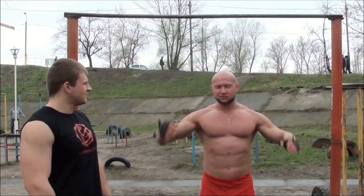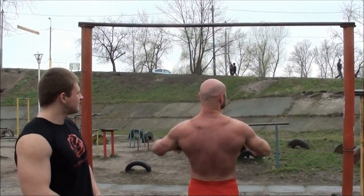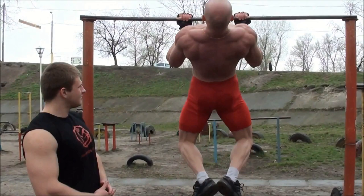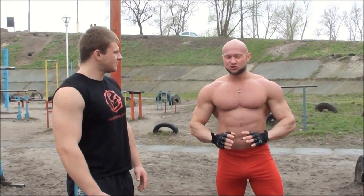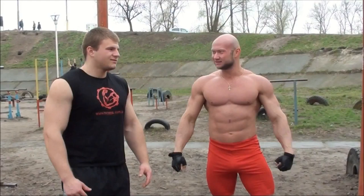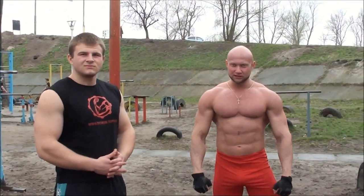Let's see what's the difference in the technique for biceps from the back, and for the broadest muscles. But, agree with me, it's not enough to work out only biceps and back. So, if you also want to build chest muscles, front side of the shoulder and triceps, you should add so-called muscle ups. Roman, please show us.